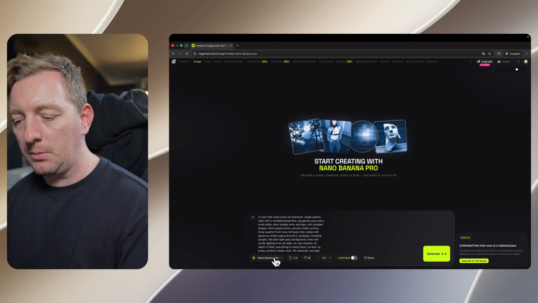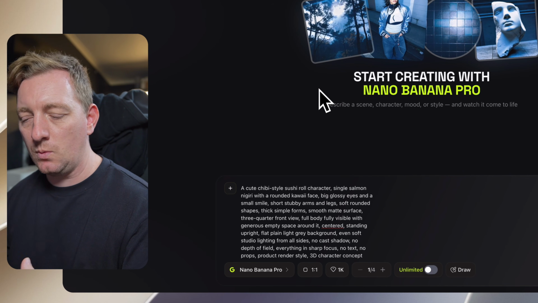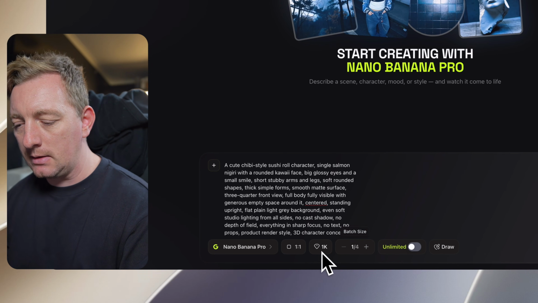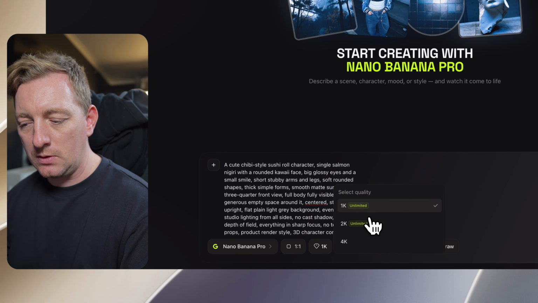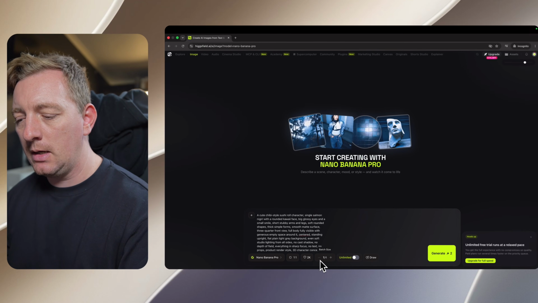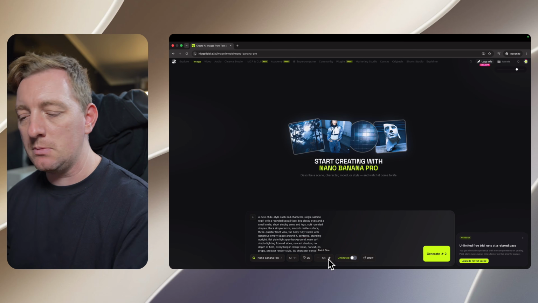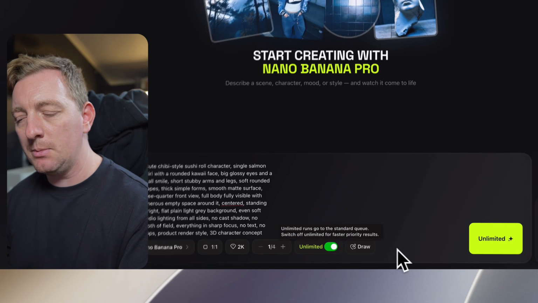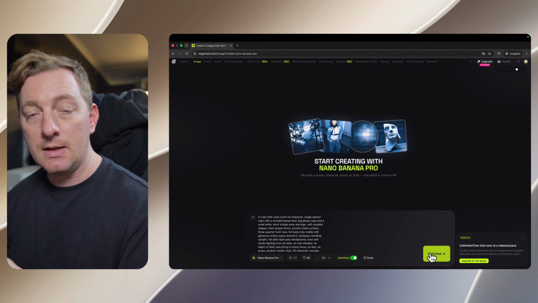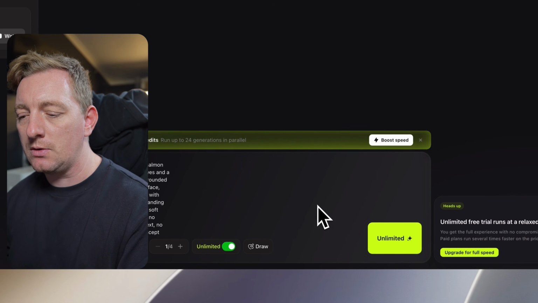So the first one I'm going to use is Nano Banana Pro. We're going to set the aspect ratio to 1:1, so it's a nice square box. And again, making sure your resolution isn't too high, it'll tell you which ones you can use. Let's go 2K, so we're getting the maximum for our unlimited. We'll keep it to 1 because we want to do 1 for each of these models. So we can click on the unlimited, and then you should see that it's unlimited. It's not going to use any credits. You can click on it, and your first generation will be underway.